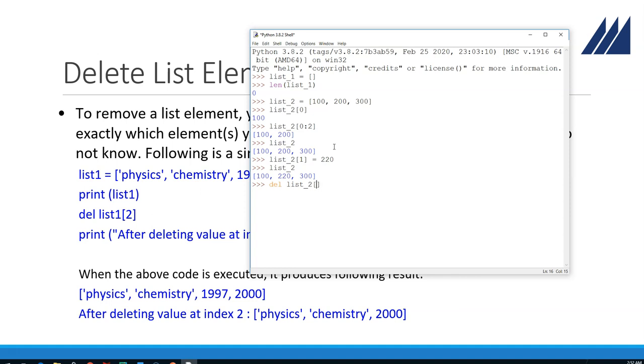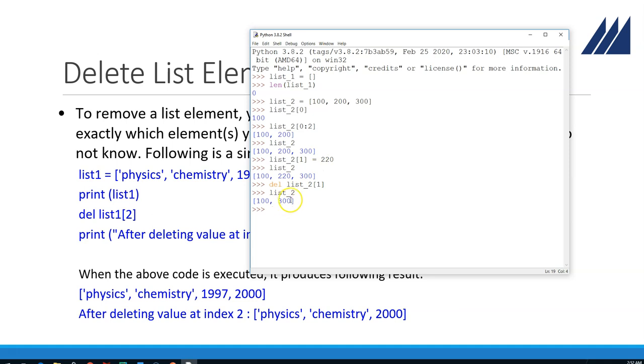So if I delete the 220, I'm going to say at index 1. Now show me what is in list_2, what's inside it. Only 100 and 300. So what happened to the item? I deleted the item at index 1, and now it doesn't show over here. It's gone.